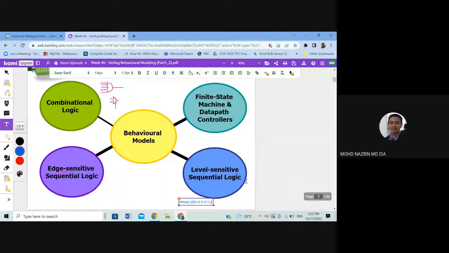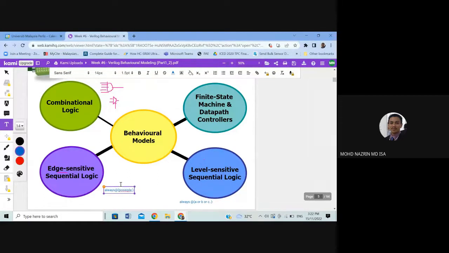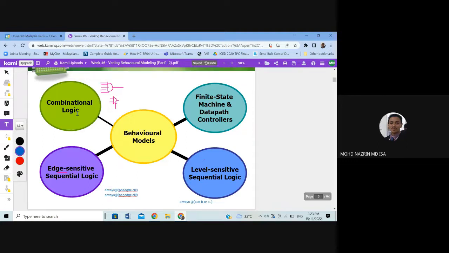That's what we call level sensitive. For edge sensitive, the clock for example, always at each clock. And for this one, normally we use the assign statement, Y equals A and B, for example.